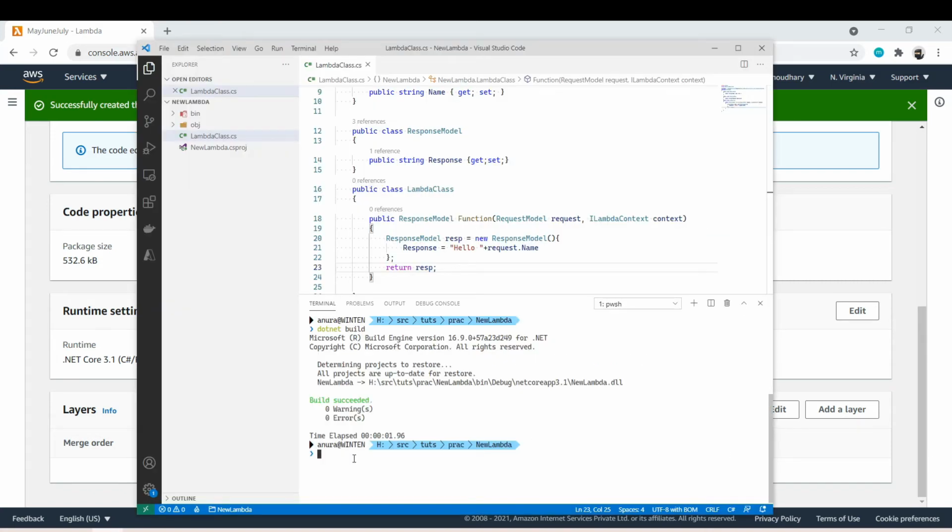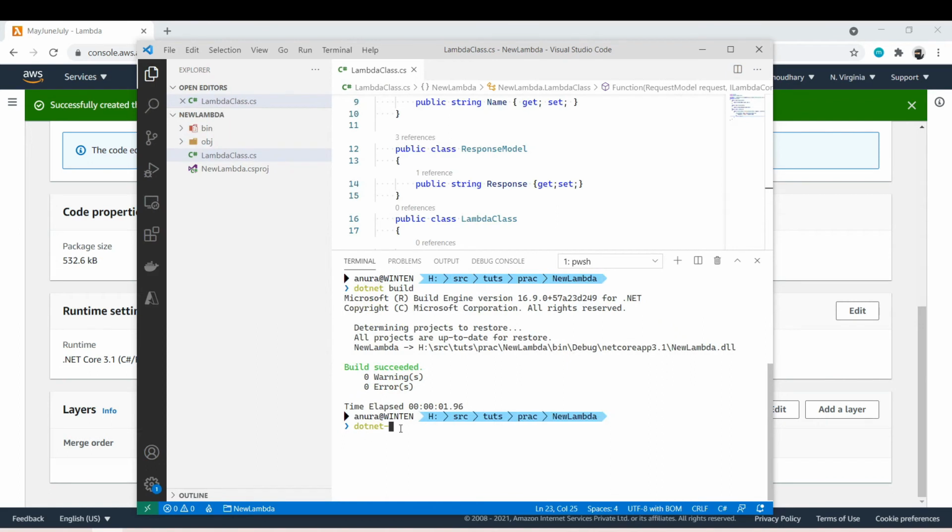Fine. So here I will issue the command dotnet. This should be visible now. Sorry for the glitch. dotnet lambda package, configuration is release.